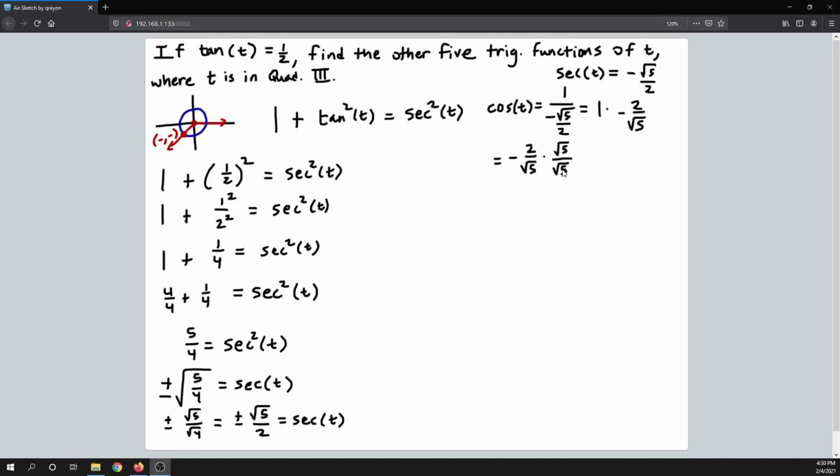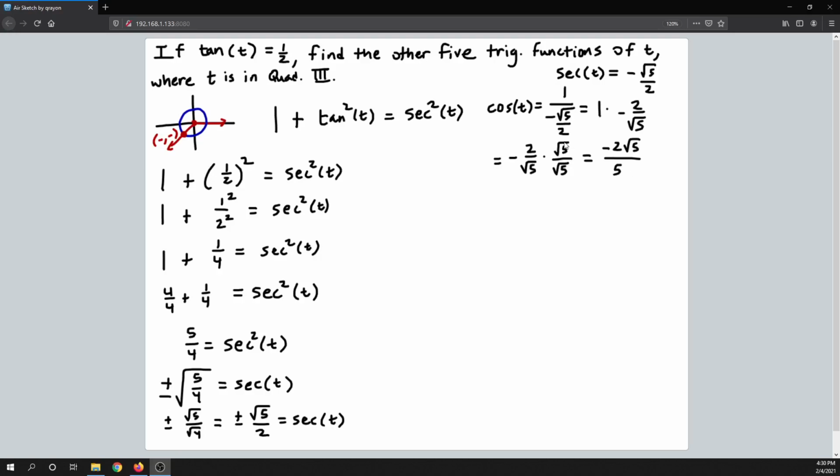So what will happen is by multiplying both top and bottom by square root 5, this is going to cancel out the radical in the bottom. And then to keep everything balanced out, you have to multiply the top by the same number. Otherwise, you're going to be changing the value of that number. So in the top, I get minus 2 square root 5. In the bottom, I get just 5, because square root 5 times square root 5 will be square root of 25, which is just 5. So you can see now there is no longer the square root in the bottom part. Okay?